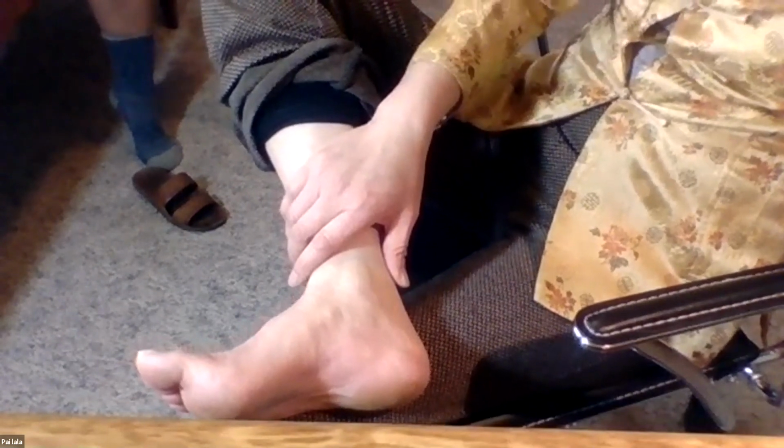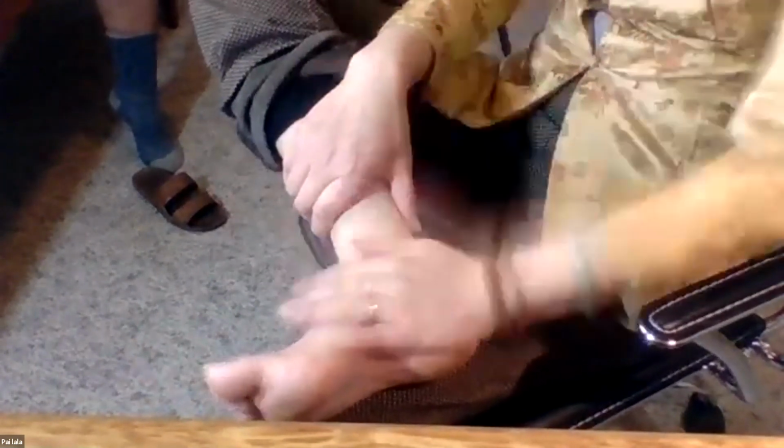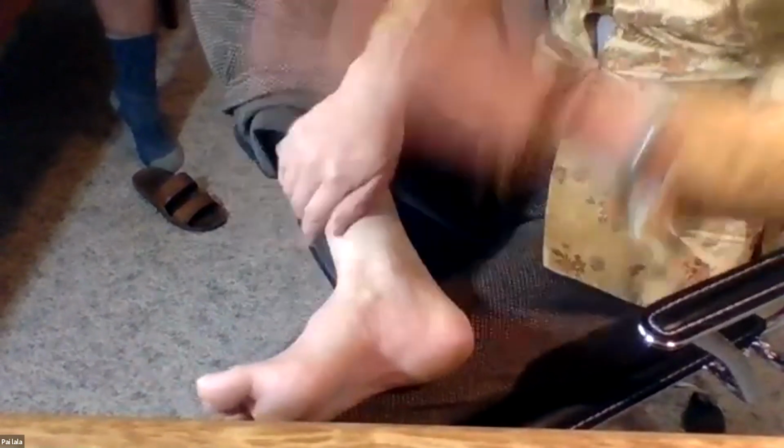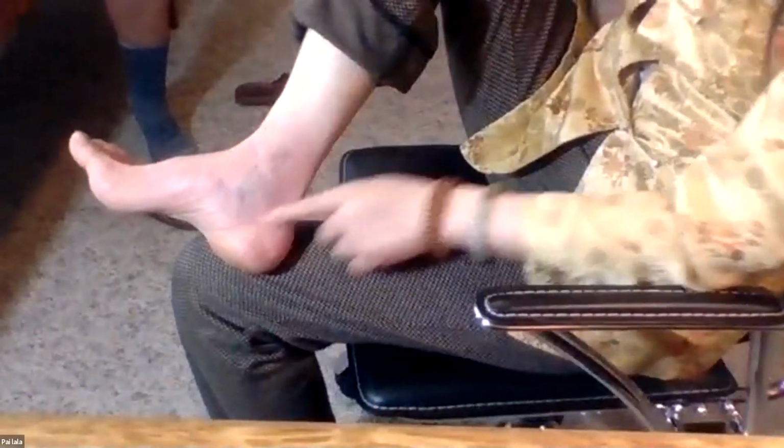Ready? Go. 1, 2, 3, 4, 5, 6, 7, 8, 2, 2, 3, 4, 5, 6, 7, 8, 3, 2, 3, 4, 5, 6, 7, 8. If you look at my inner ankle, you can see this area all bruised up.